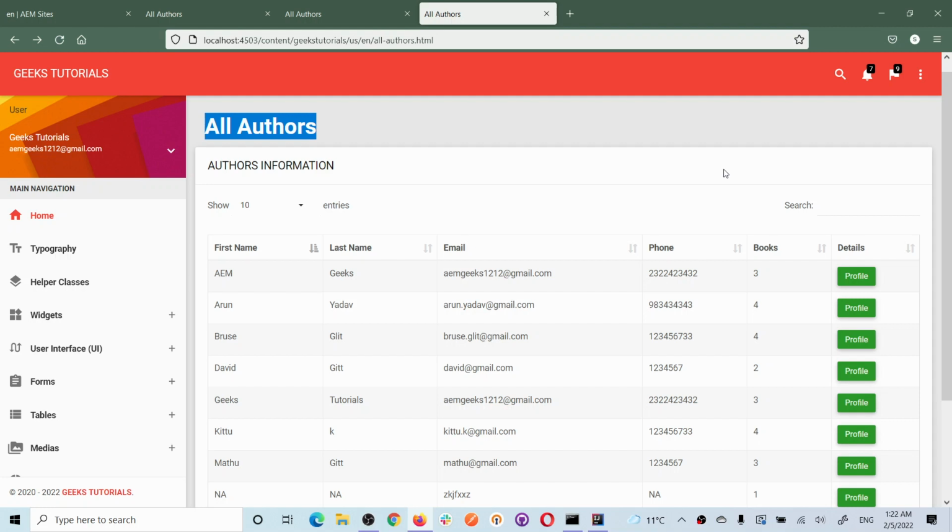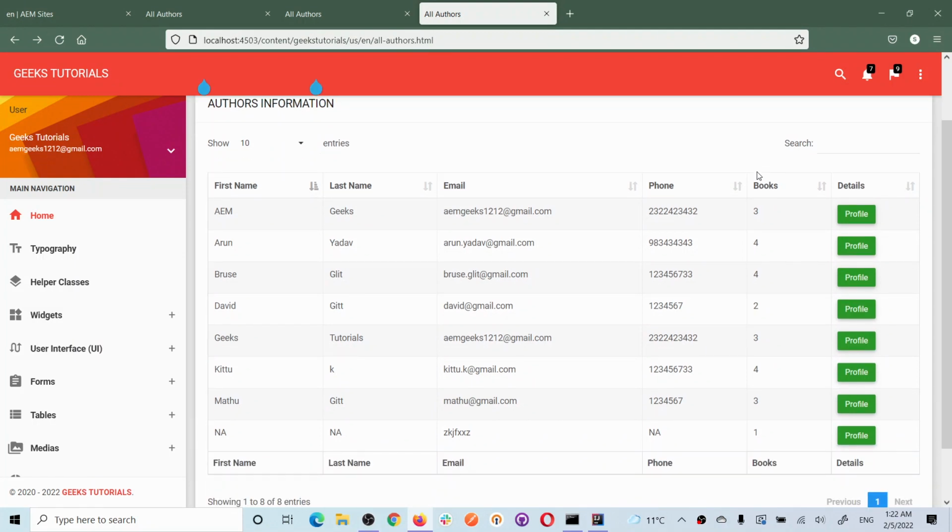In this tutorial, I will explain how to display the data of a specific author, or how to display information of a specific record. In the last tutorial, I explained how to create a table component, where you can display the information which is stored in a repository in the form of nodes. As I said in my last tutorial, this button is for the specific functionality. So this is the functionality you will see in this tutorial.